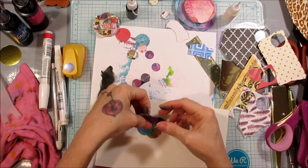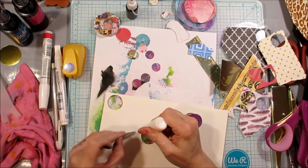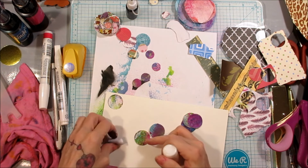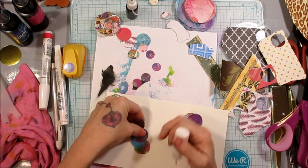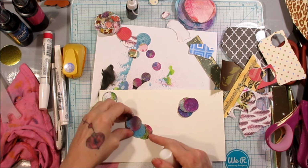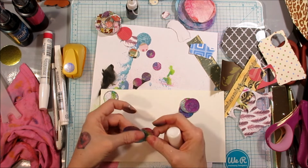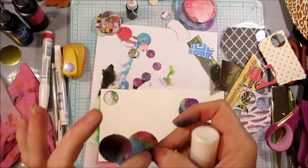Basically I would start with 3 and put them like this. This is gluing it as we go, and my glue loves to get stuck in this bottle because I forget to shut it. So you do 1, 2, as long as you go a little bit down and don't go straight across. Don't be tempted to go straight. Go down a little bit with the other one, like that. So it forms a little smiley face pattern, where it goes like this.